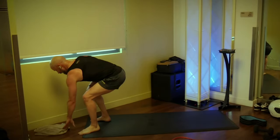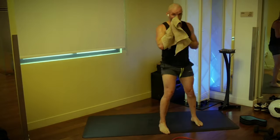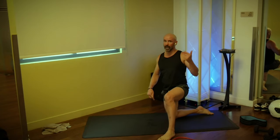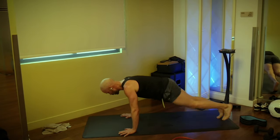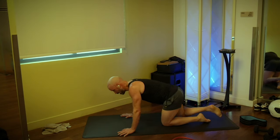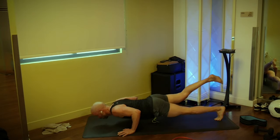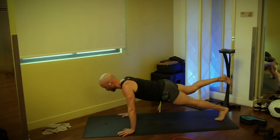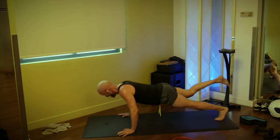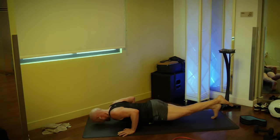Shake them out. We've got 10 push-ups or 10 single leg push-ups, five on each side. Here's another option if you're in between knee push-ups and full push-ups: lower down slow, put your knees on the ground and lift up from the knees. Otherwise, knees, toes, or single leg — three, two, one, go. One, two, three, four, five, six, seven, eight, nine, and ten.